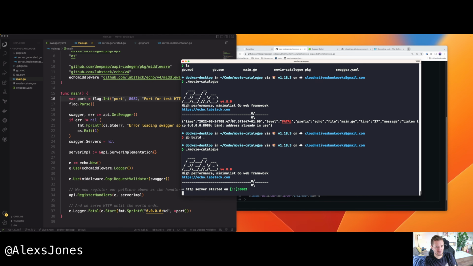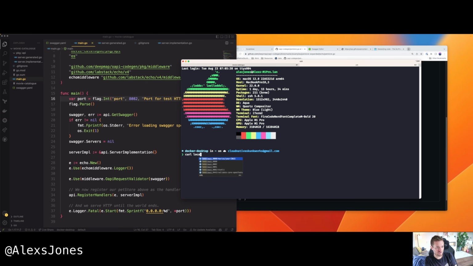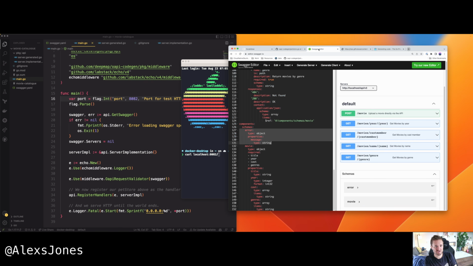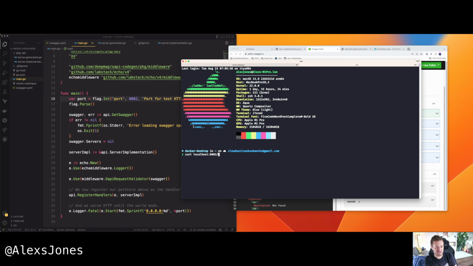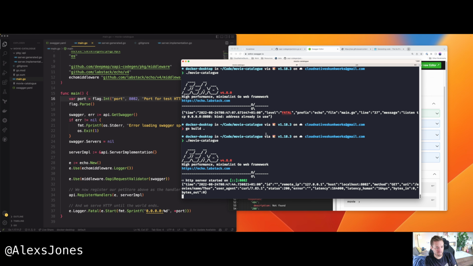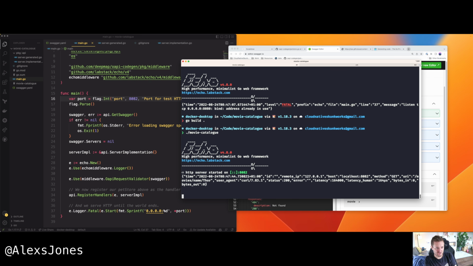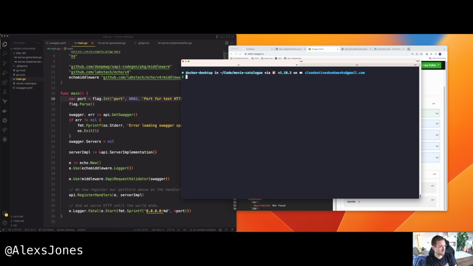There we go, so that actually runs. Now, how would we write a request? Well, in another tab, let's go curl localhost 8082, and that would be looking at our spec. It's going to be something like movies name / name. Let's call it something like Thor, and nothing comes back, of course, because we've not implemented any of our handlers, which is absolutely fine. You can see though, however, we've registered the request here on the left.